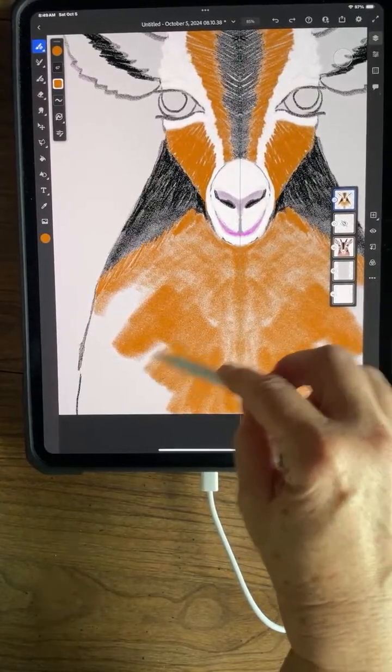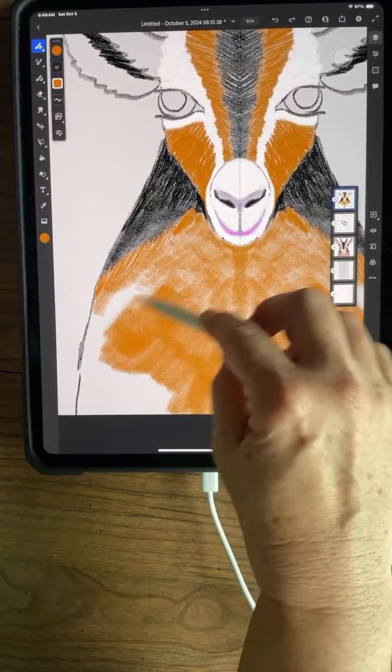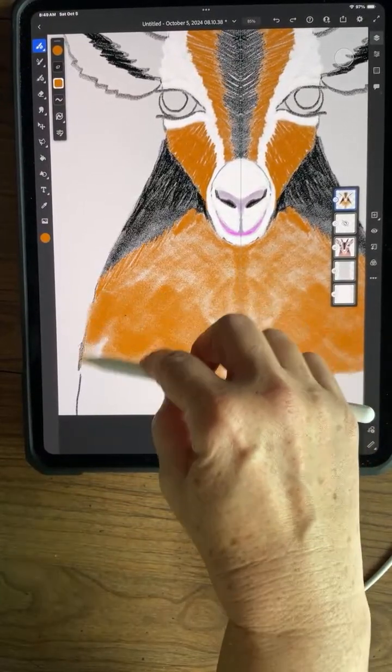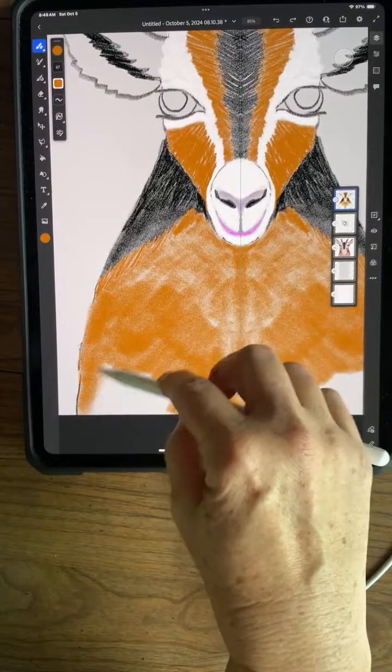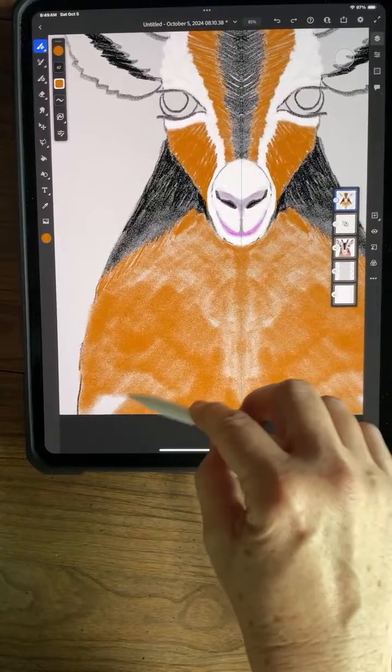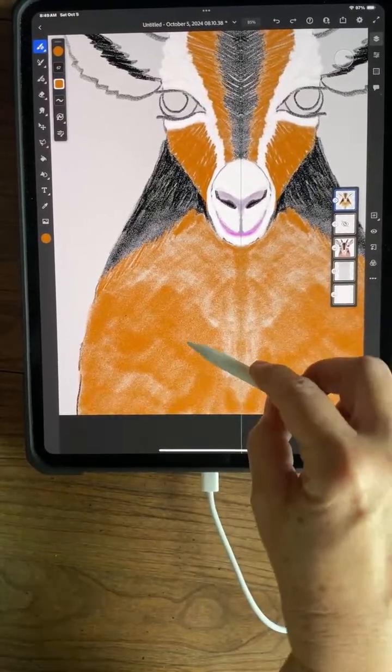If you're using crayons or Conte crayons or regular granola crayons, what word am I looking for? The name of crayons. Anyway, it's not coming to me.